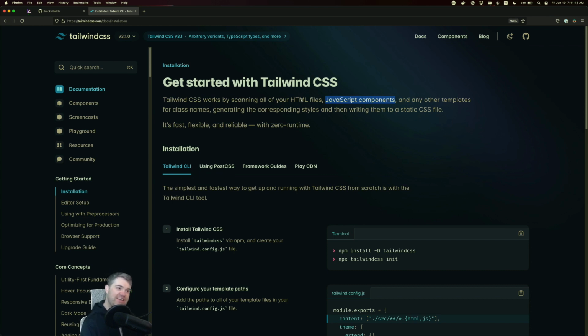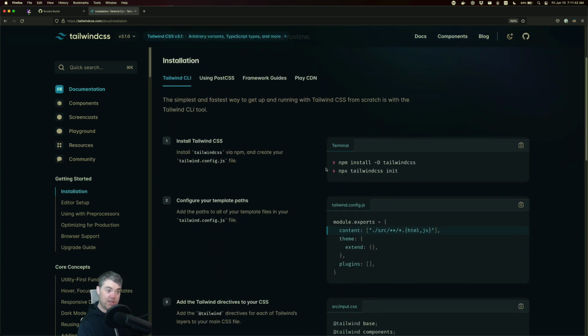It will scan all of your files for class names, generating the corresponding styles, and then writing them to a static CSS file. I am not confident that this could even come close to working. So, install Tailwind CSS from npm.